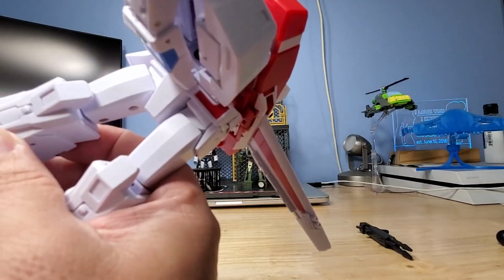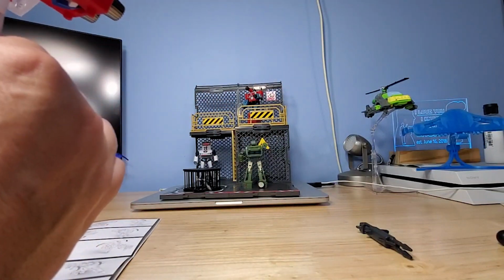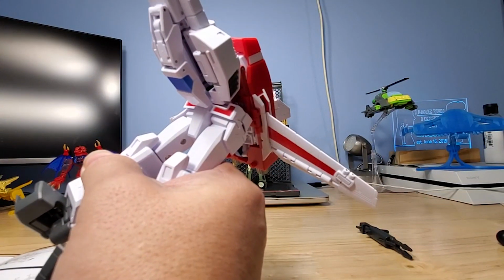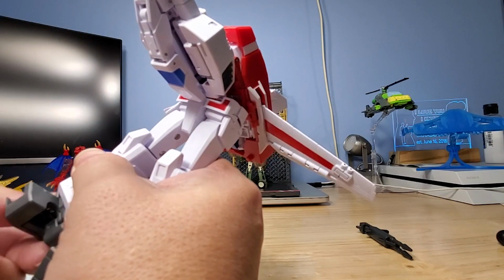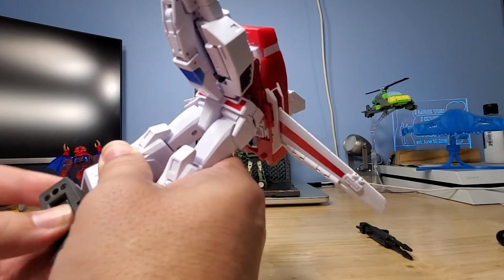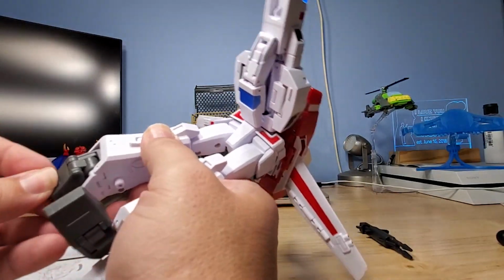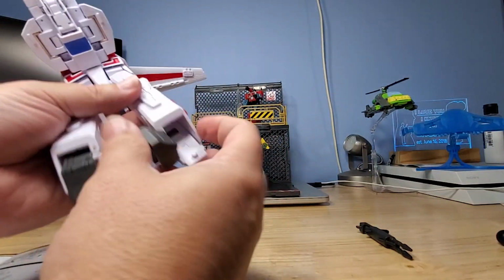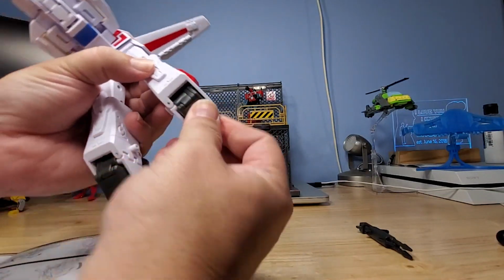Yeah, it looks like the foot spins around. Is it supposed to do that? How is that supposed to go? The foot actually rotates in and up like that. And then that tabs into the bottom of the foot like that. So that's how that goes. So we're going to do that again. Spin it and tab it together.